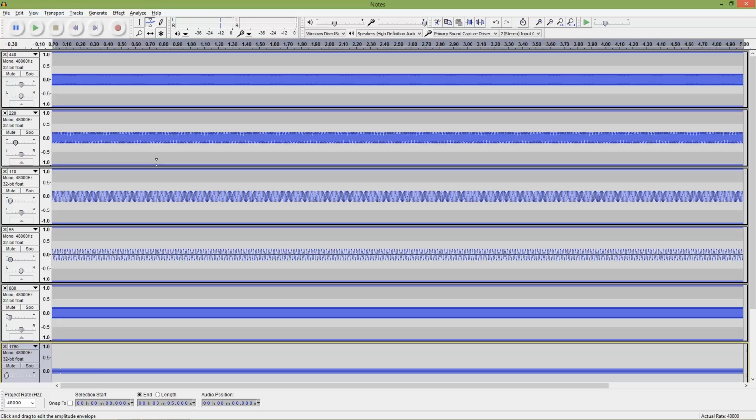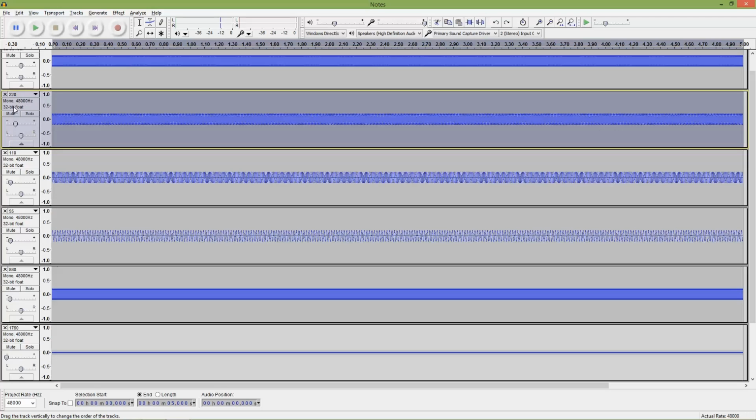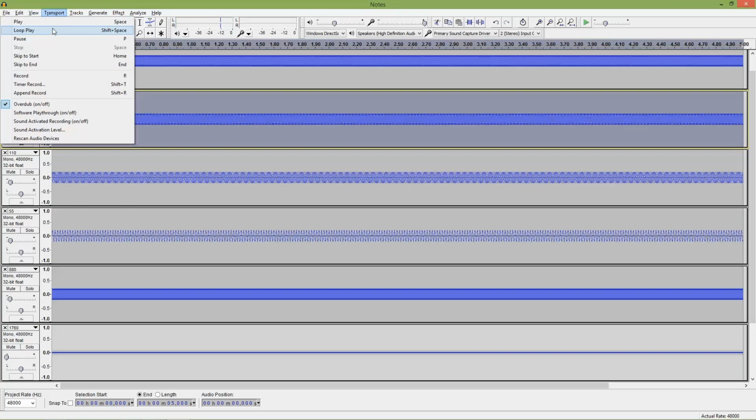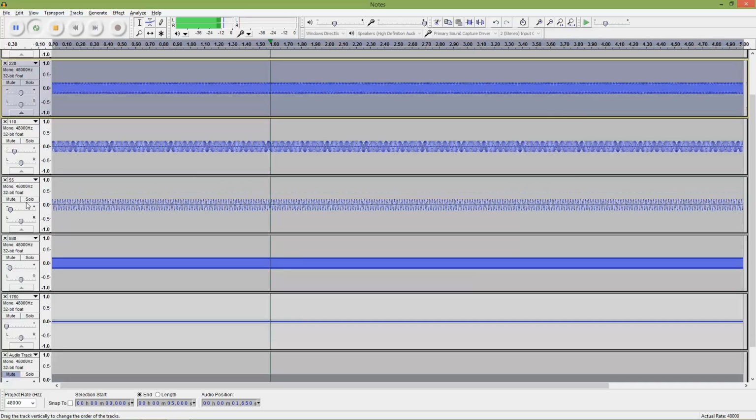Now, this is all to create the 440 note. If I now wanted to create a note that focus was on an octave lower, or the 220 note, I will select this track. Let's come out of our envelope there. Select 220, bring that volume up to 0 dB, full volume, come to Transport, Loop Play, and now I will begin to build in the same manner.